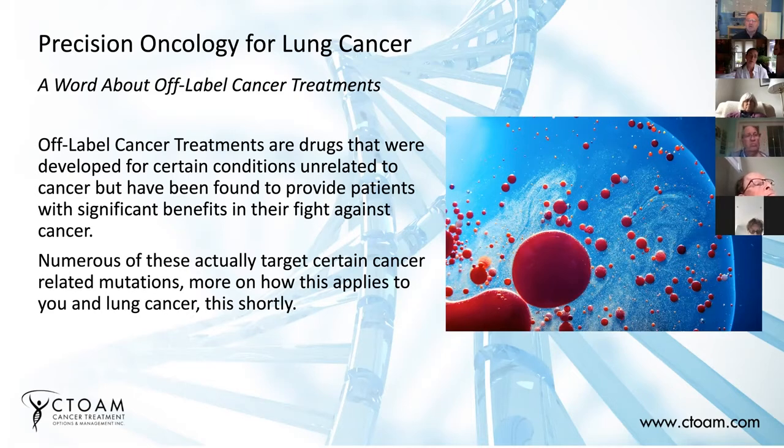And so if you're seeing an oncologist that is experienced in one type of cancer, they're not going to know what sort of treatments or drugs that are being used in other cancers could potentially be used in yours. So that's an important thing. And it's important that oncologists are trained in every type of cancer and don't just specialize. I think specialization is really slowing down the application of different drugs to different cancers.